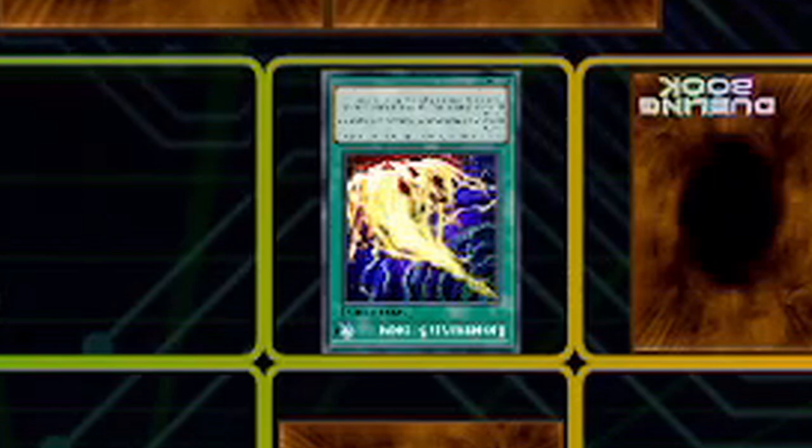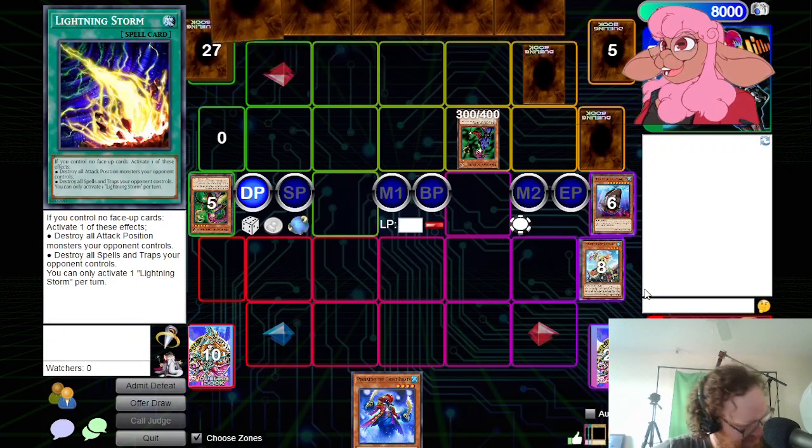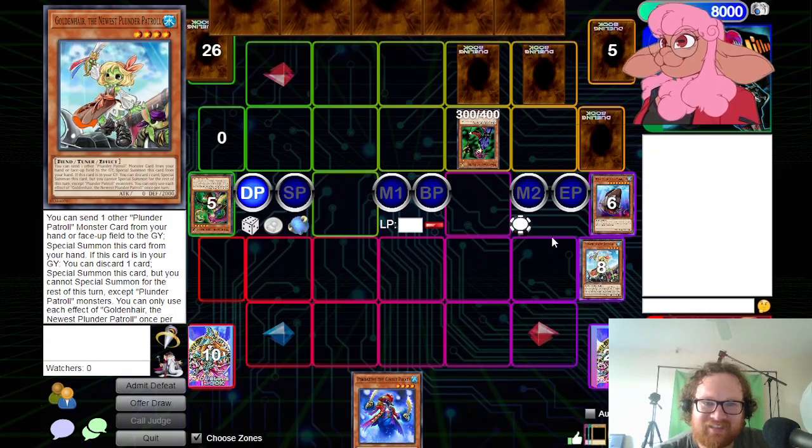Oh, it's Lightning Storm. I'm going to destroy all of the monsters. Flip summon Magician of Faith. Whoa, crazy. I get my Lightning Storm back to my hand. I'm gonna set a card face down, and I'm gonna draw, and I'm gonna end my turn.